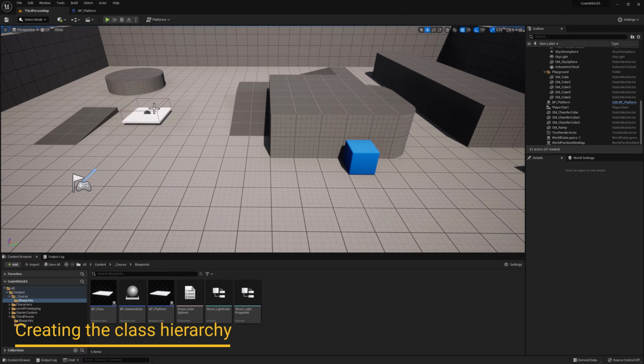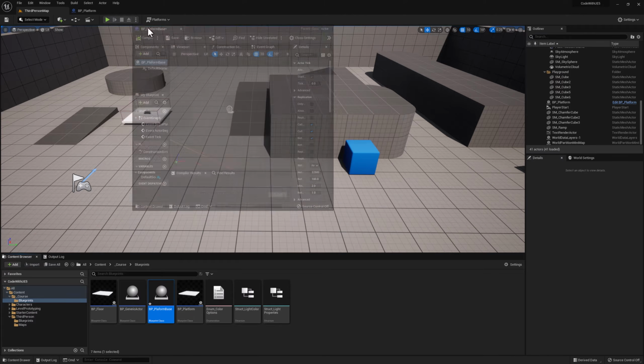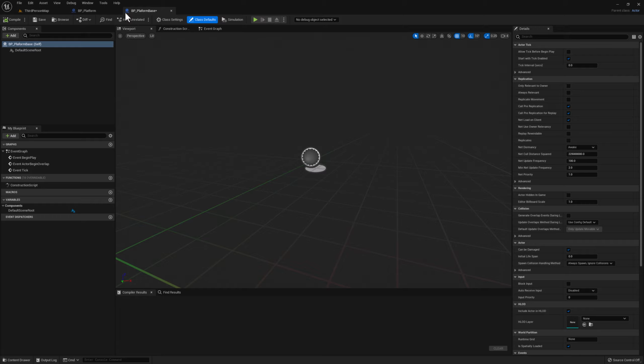But before we do that, let's go ahead and rearrange our hierarchy for our platform like we talked about in the example before. We would want to create a separate blueprint that will act as a parent for our platform here, which then can be used for various examples for direct communication. So let's go ahead and do that now. Let's create a new actor blueprint and name this BP_platform base. Double click to open it. And this blueprint will serve as the parent for our BP platform class.